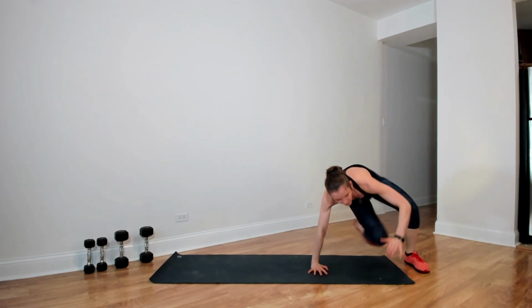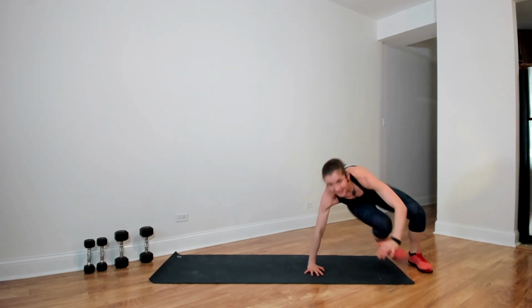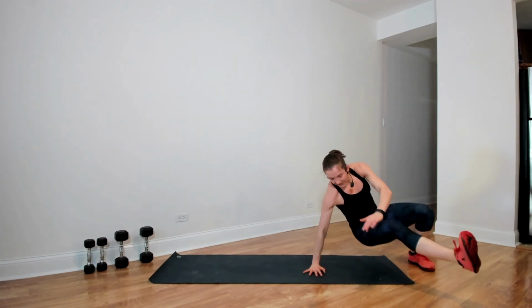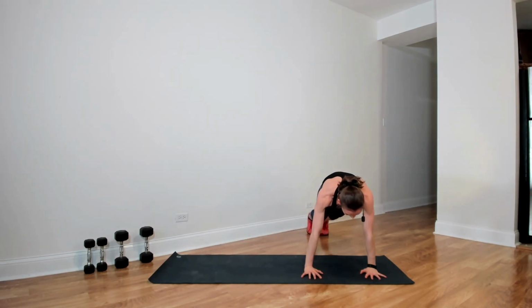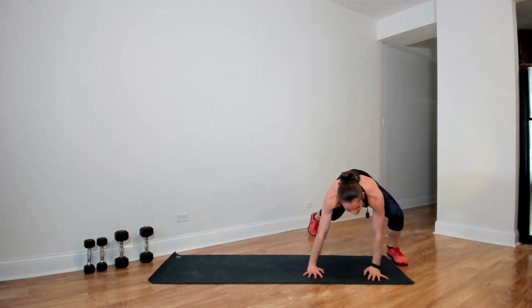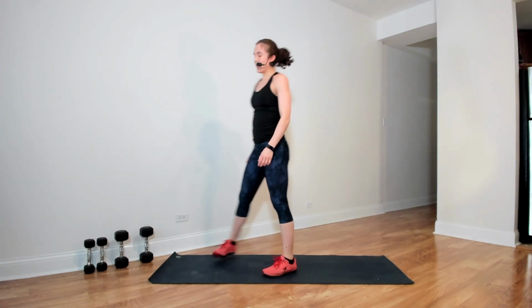Here as well, we are working several muscle groups: arms, back, legs, shoulders as well, glutes. Ooh. 5 seconds. 3, 2, and time. Good. Ooh, come on up. All right, we can do it.